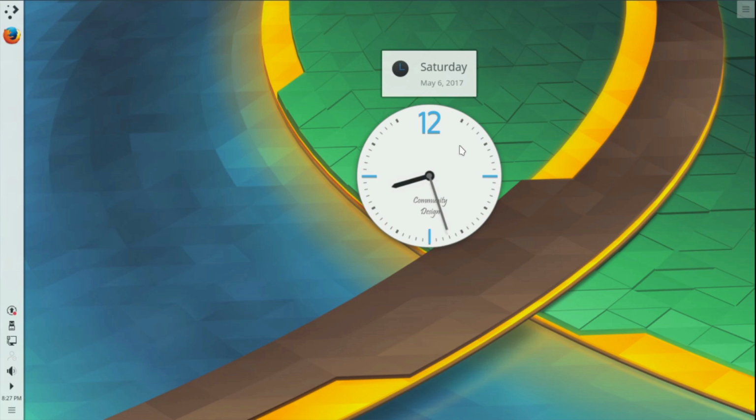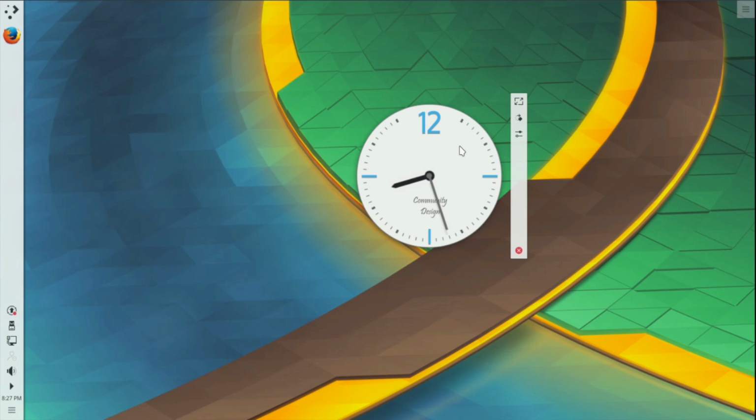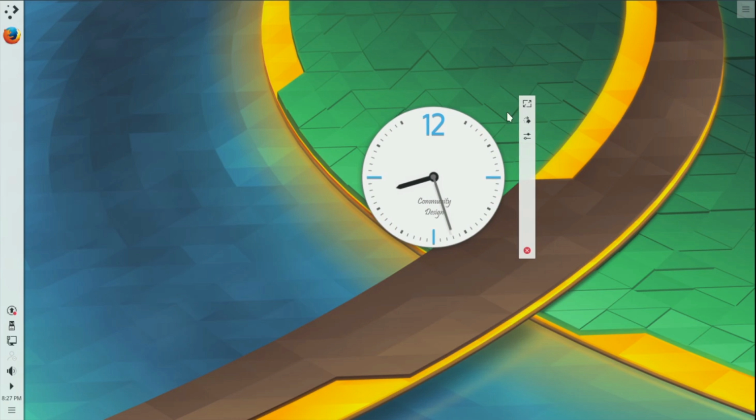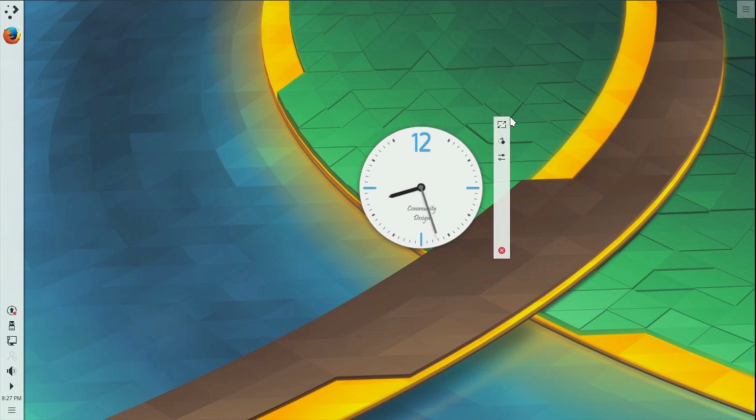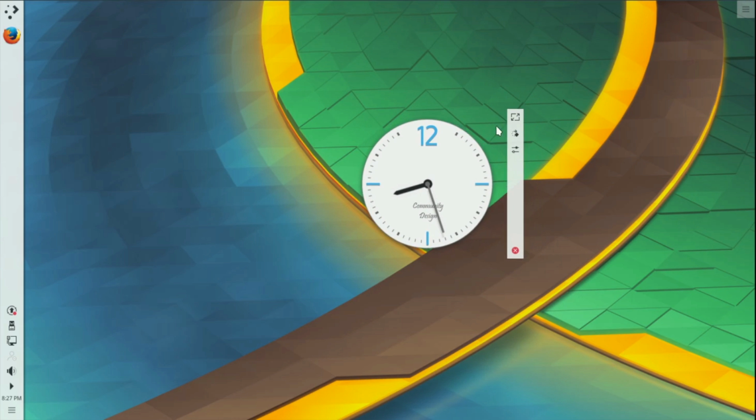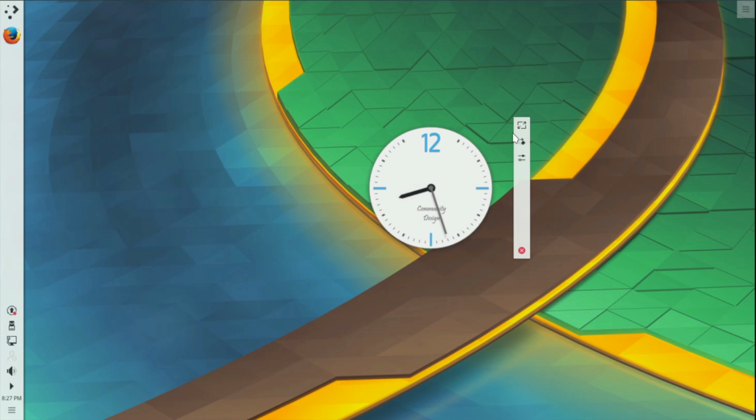You can scale that clock. And I know many of you who have seen and know KDE are saying, okay, really, you're going to go through all this? Yes, I am, because if you're someone brand new to KDE, maybe you haven't ever seen these features before. So I think it's worth taking the time to go through it. So you could scale that clock up and down, so on and so forth.